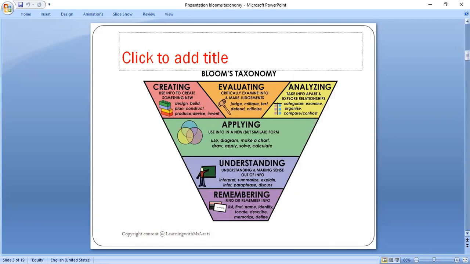Now, this is the whole model of Bloom's taxonomy, where we shall be putting stress on the following attributes right from the bottom to the top. In the bottom, I can see remembering, understanding, applying, analyzing, evaluating, and on the top, creating.